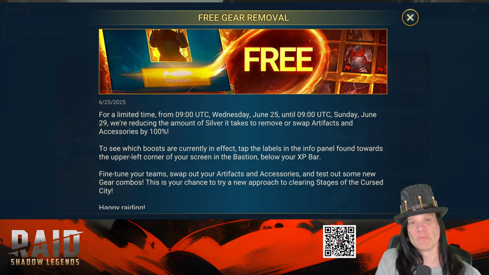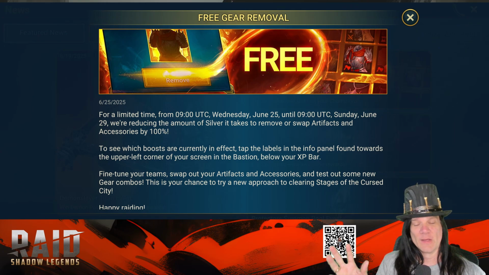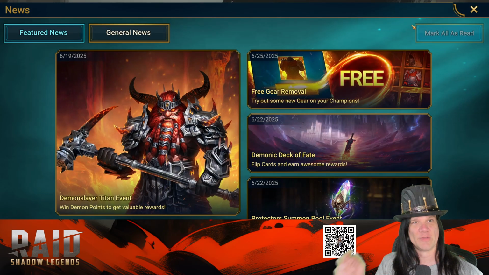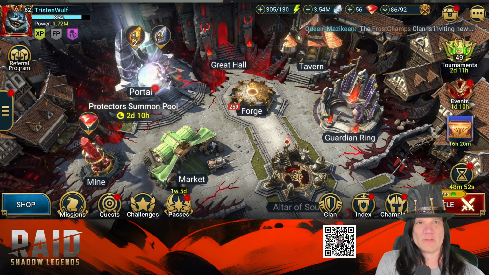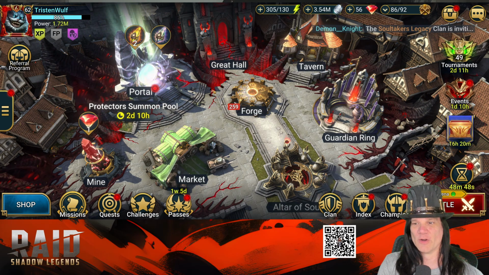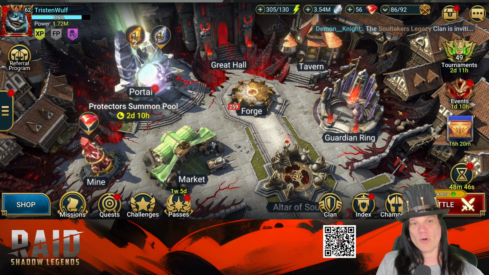Thank God Plarium's finally starting to listen and is doing something, finding ways to help us in this silver drought, because the silver drought is profound. And man, I'm feeling it hard. This fusion event, look at this. Isn't this pathetic? 3 million silver. I don't know how I'm going to make it through this gear event that's coming up, but we're going to give it our best, guys.